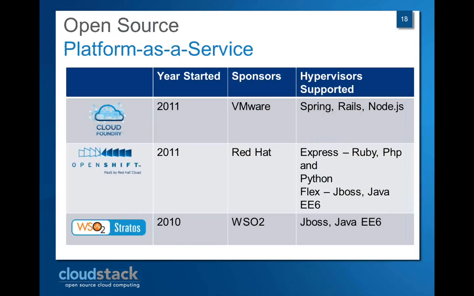So, OpenStack and basically the platform as a service area for open source. These are some of the choices that we've seen out there. You've seen OpenShift from Red Hat. You've seen Cloud Foundry, which is a VMware sponsored project. And you have others as well that are in the market that allow you to build out an open source PaaS layer if you're interested in that.